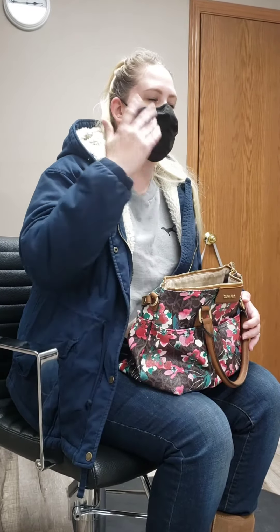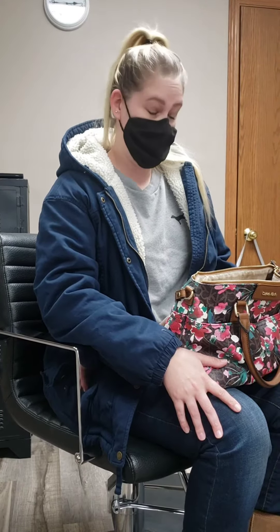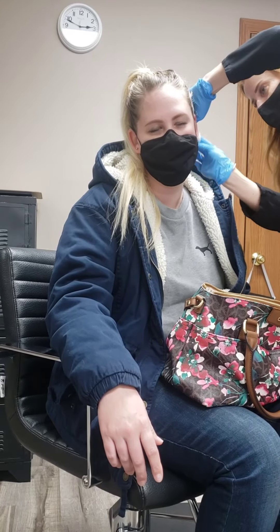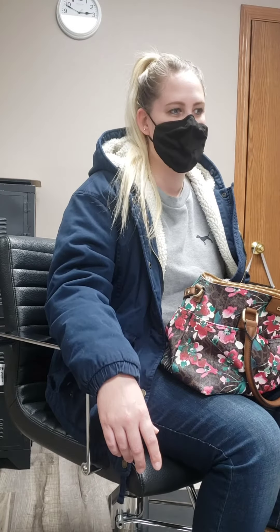They get patchy at first but then they're good. That's something to think about when scheduling and planning. Have you had any tattoos in the past? As far as healing goes, do you consider yourself a good healer? I would think so — I have my ears pierced and those were fine. I'll just cover it with a band-aid. You can take it off tonight and keep an eye on it. It's a hard place to see — behind your ear. So you're going to get some small tattoos behind your ear just to test if she has a reaction, to get the pigment in the skin a little bit and make sure there's no allergy to the pigment.